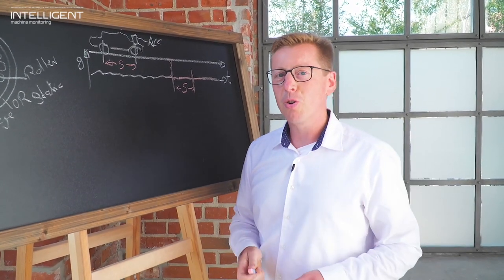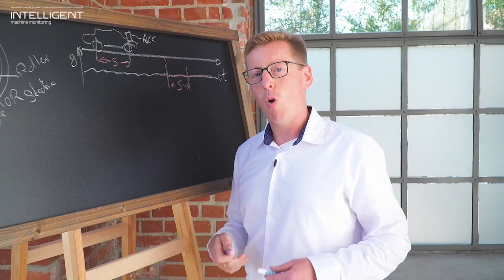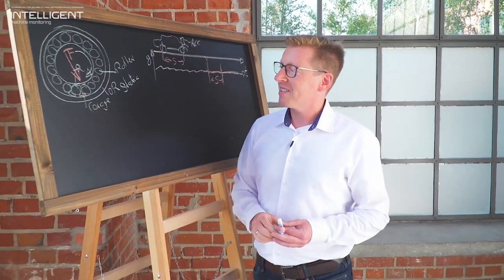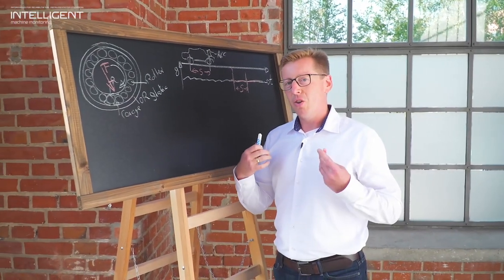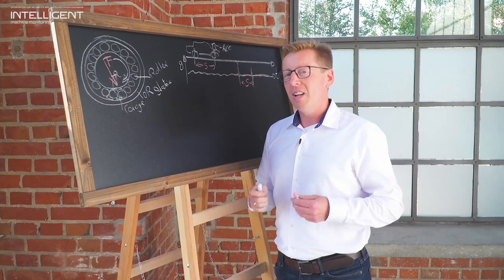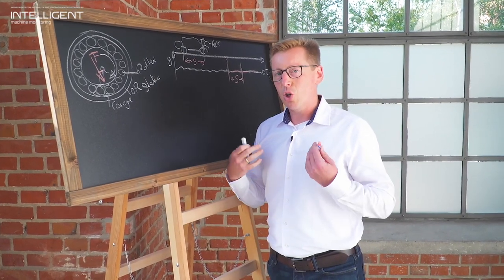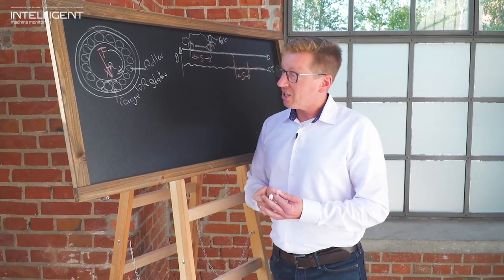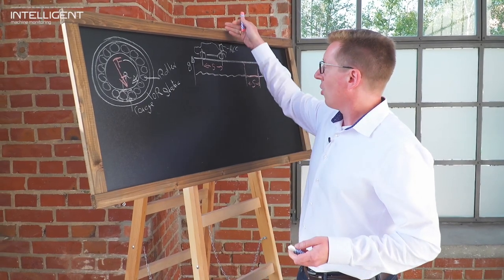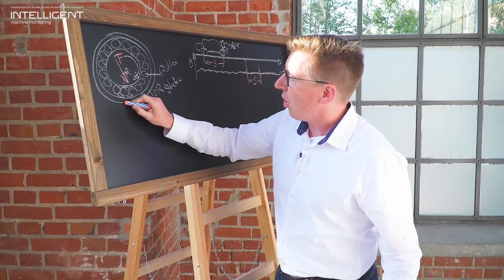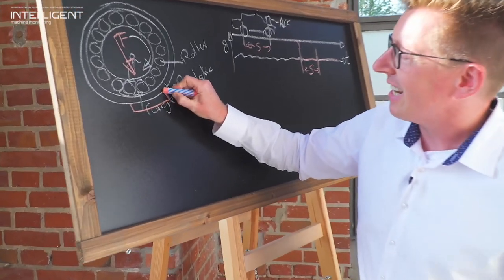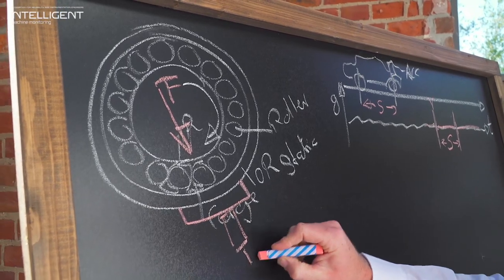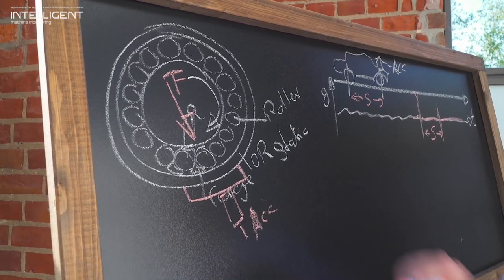Now the failure detection on a rolling element bearing is not as straightforward as your driveway detection here. There are other effects that impact the analysis there is the different components within the rolling element bearing there is also other equipment other noise around the rolling element bearing that is to be diagnosed and what is relevant here is on the car we have our acceleration sensor on the hood on a rolling element bearing it is important that you face and place the acceleration the vibration sensor into the load zone position.